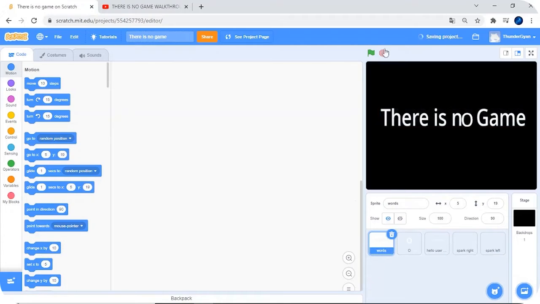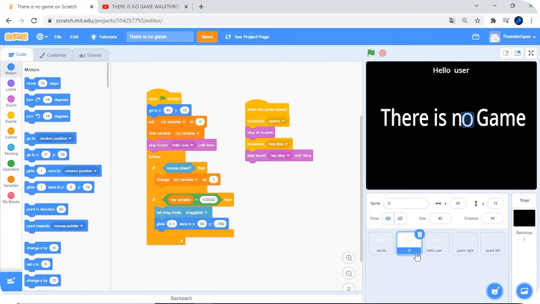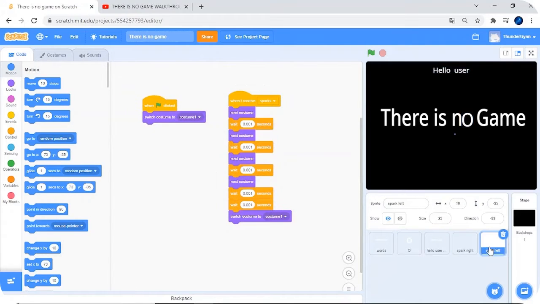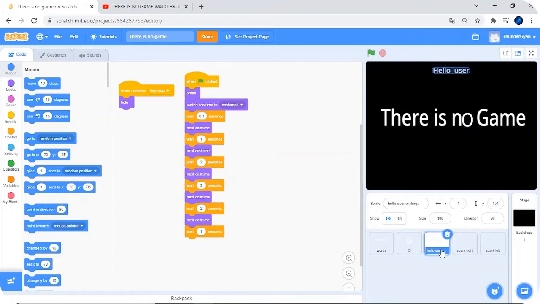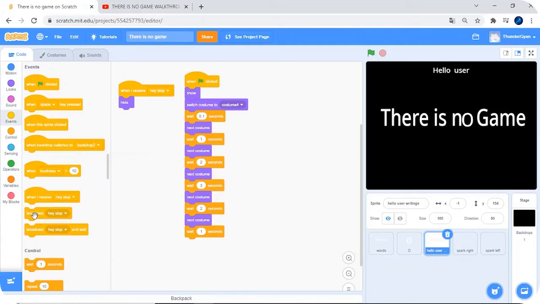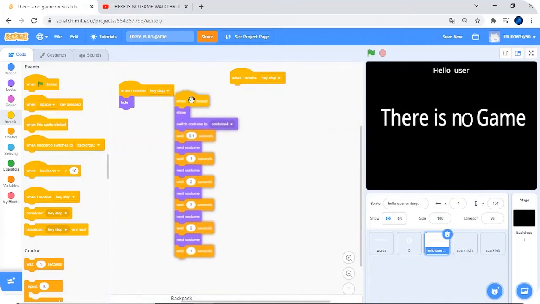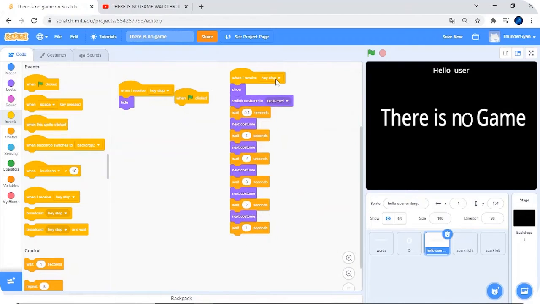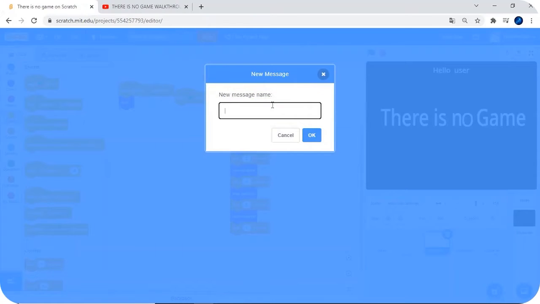So let's start. First you can see the code we wrote. If anything is missing you can check it. Now first you will have to go to "when I receive", and when I receive we will make a new message, start.